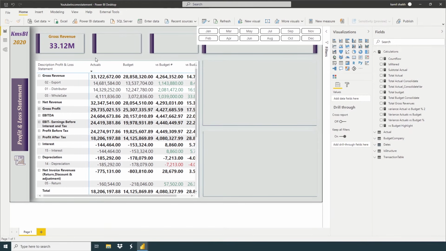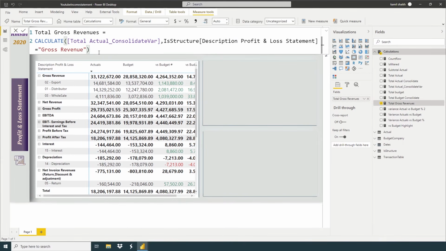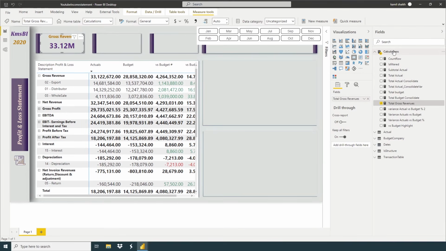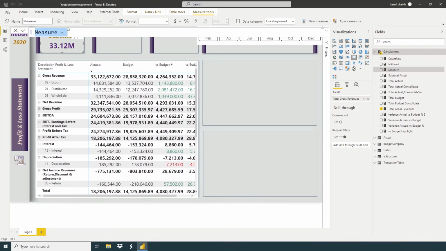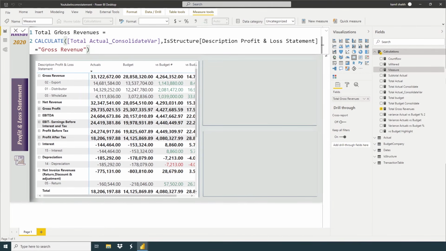Now we're going to calculate gross profit. So we can use the same logic, Control C, right click, new measure, rename it gross profit.